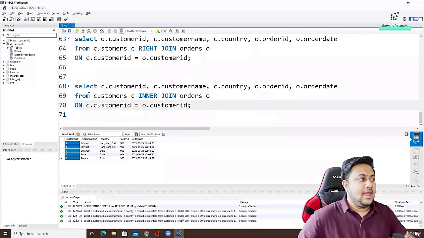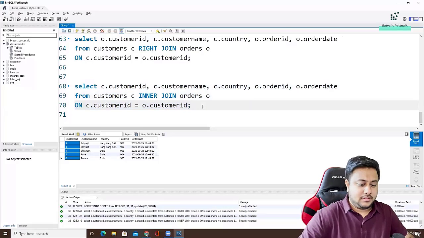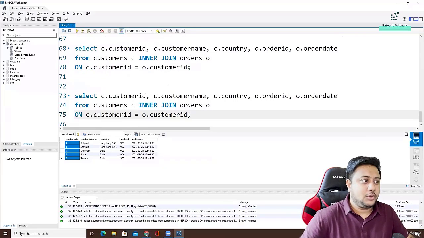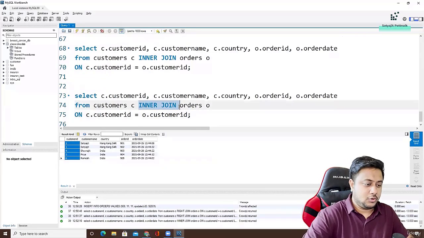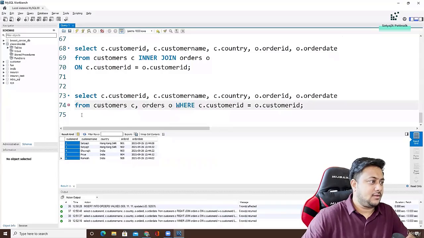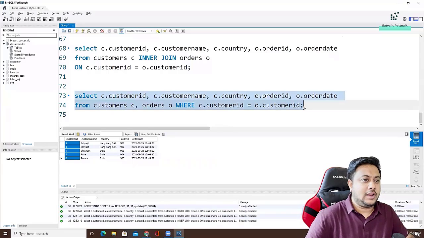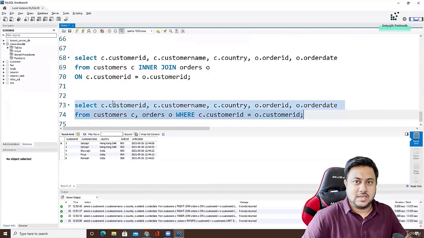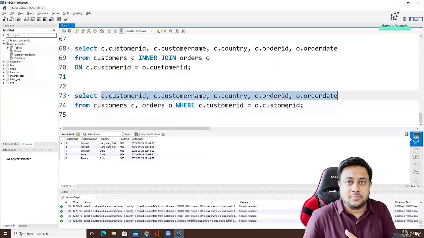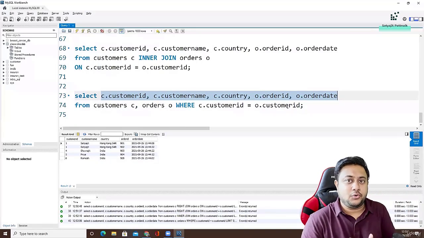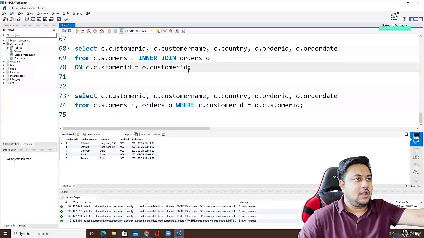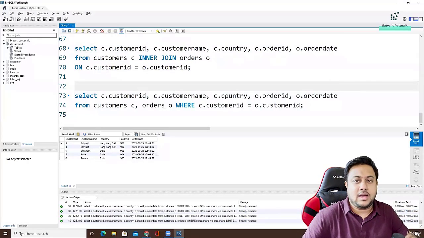One thing to notice is that there is another way you can write inner join as well. Some people do it like this. Instead of ON, you just use WHERE. This is also called an inner join. Same records. So select all your columns like table aliases dot their table columns from table 1 comma table 2, where table 1 dot column equals table 2 dot column. These both queries look a little bit different, but both are inner joins.